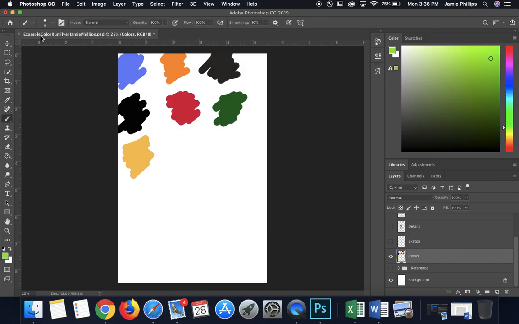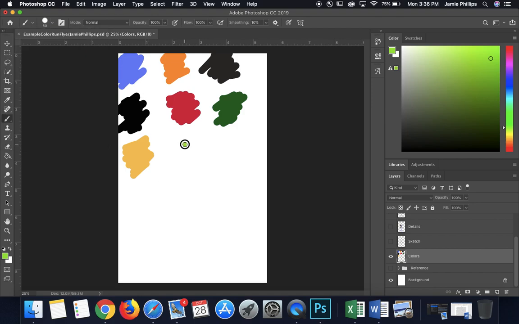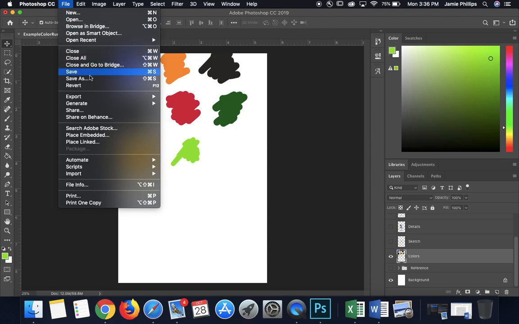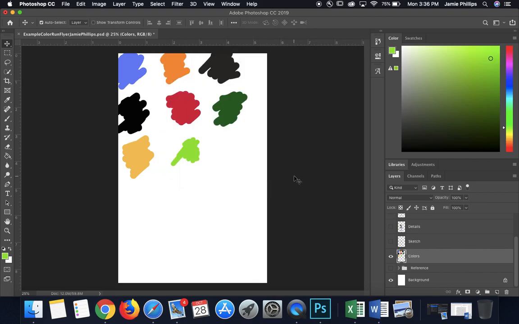You're going to get your brush tool. You're going to make it fairly big. 50 is a good size, so we'll go 50. And you're just going to scribble a color. Once you have all your colors, you need to at least have your team color in there. Once you have all the rest of the colors you're going to use in your mascot, we're going to save it again. So File, Save As. We're going to save it as Photoshop, and then we're going to change to a JPEG and save it that way. So save twice. Submit this to your colors.